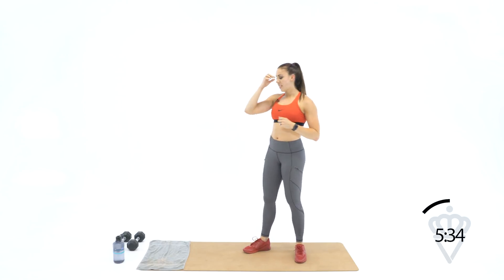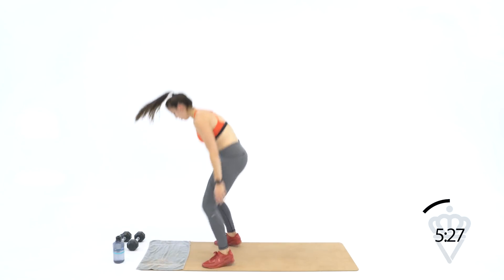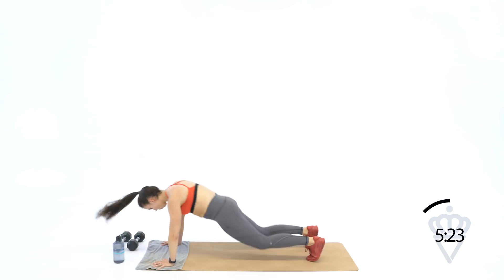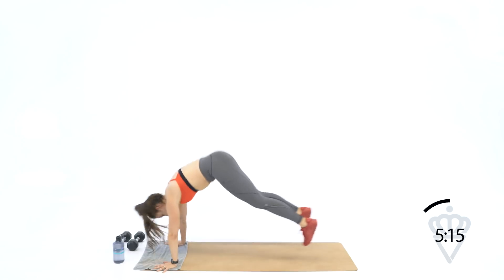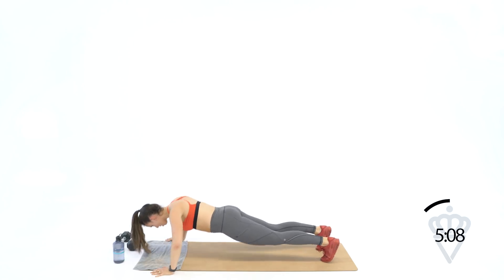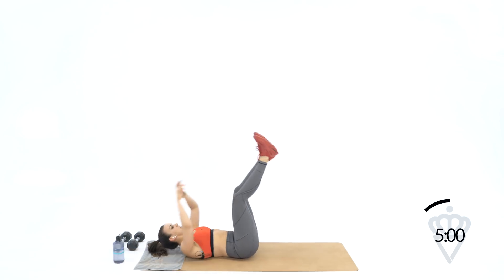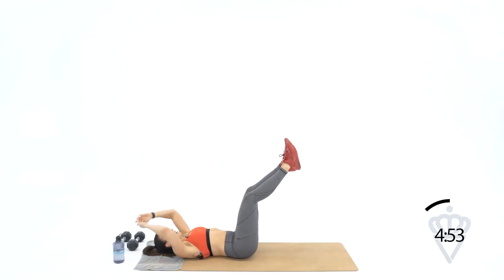Two rounds down at five. This next round we're going to go six of everything — get your mind right, you're fine, you can do this. Six of each in five seconds — start off with six burpees. One, two, three, four, five, and one more makes six. Six pushups — one, two, three, four, five, six. Roll it over — six toe touches. One, two, three, four, five, and six. Three down.